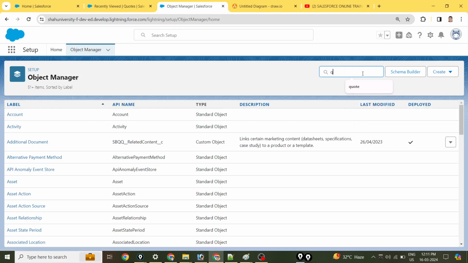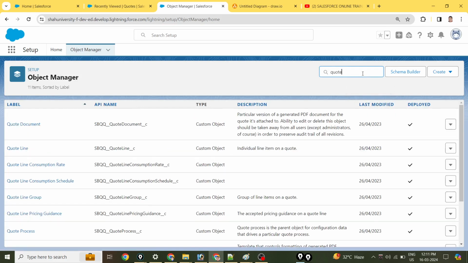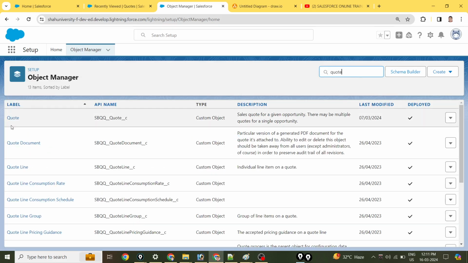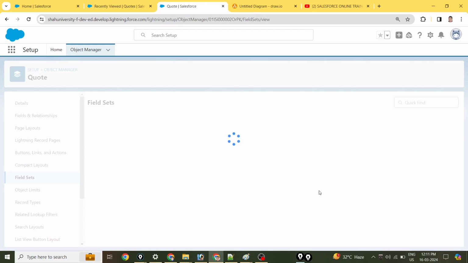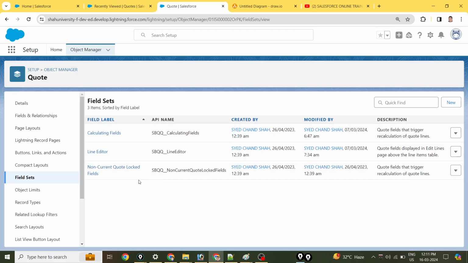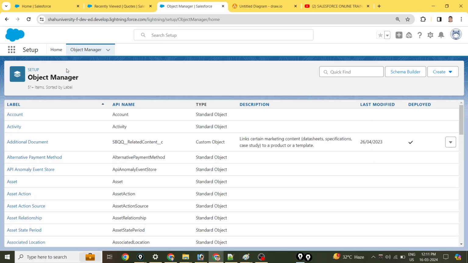So you want to see it on the quote object now. Quote line editor, quote object. On the quote object, field set, drawer, standard drawer. Okay, now that configuration attribute should also be added.